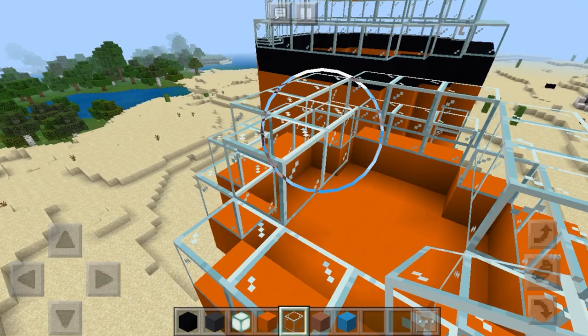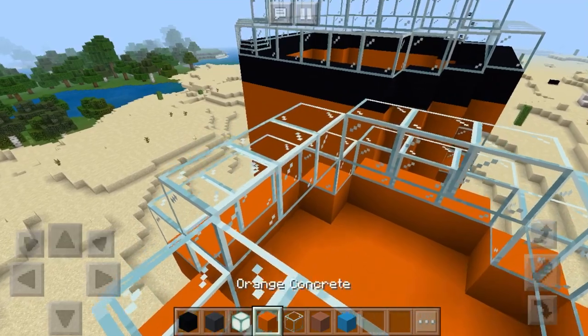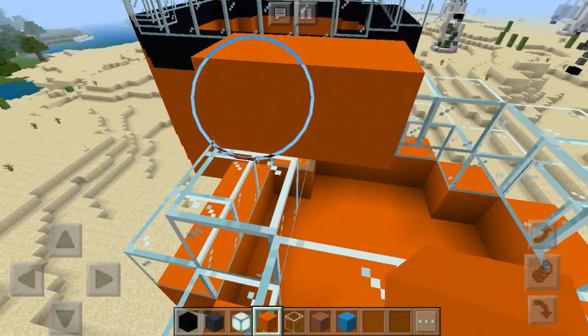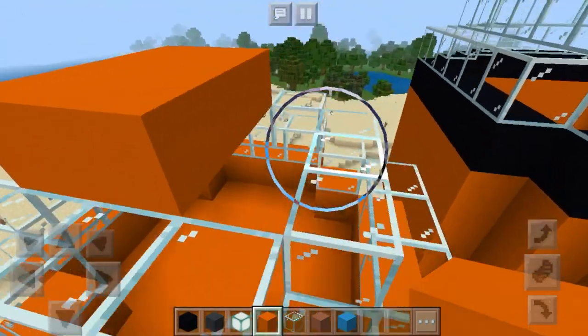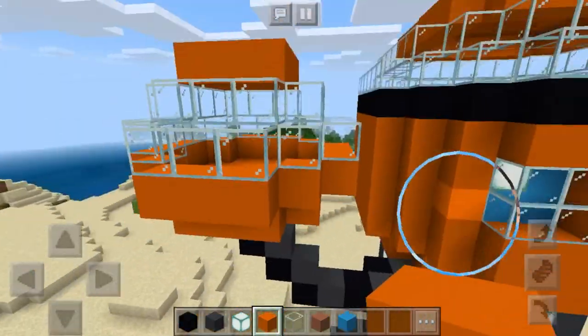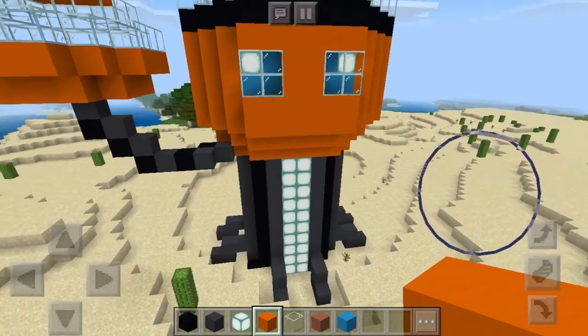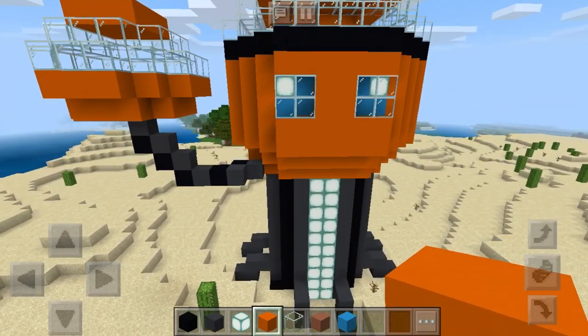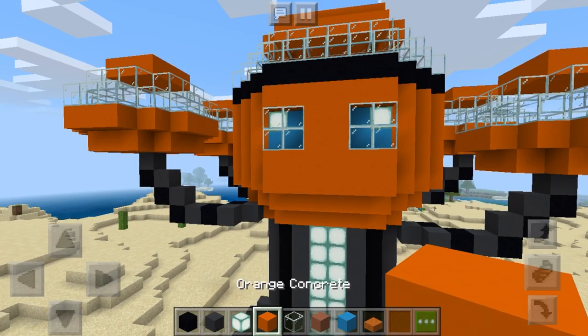And there we go. Then we'll want to go like this, like that. Now, all of these pods are exactly the same, so I won't need to do each one individually. All right, now that is practically the base finished.